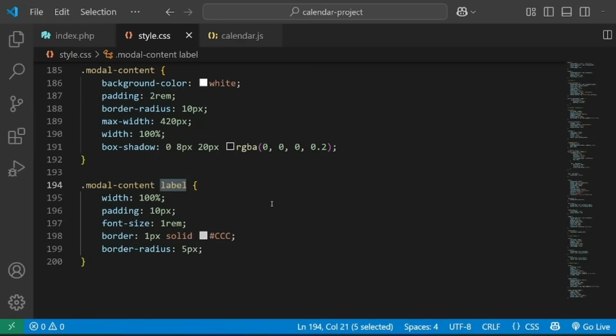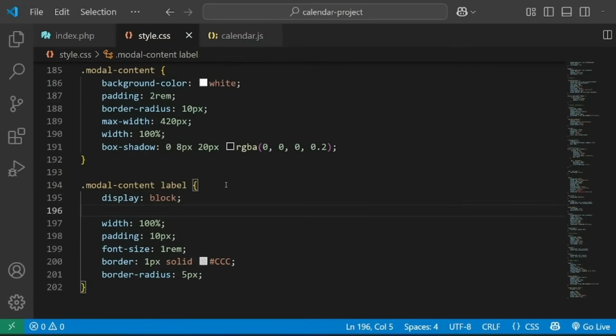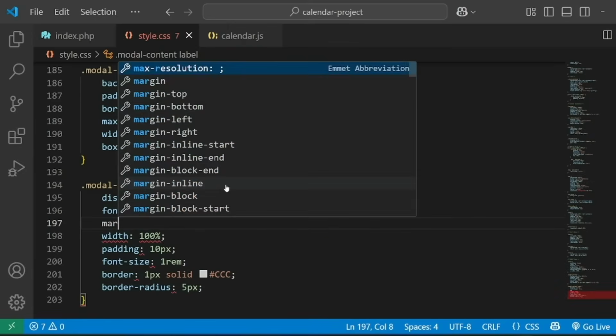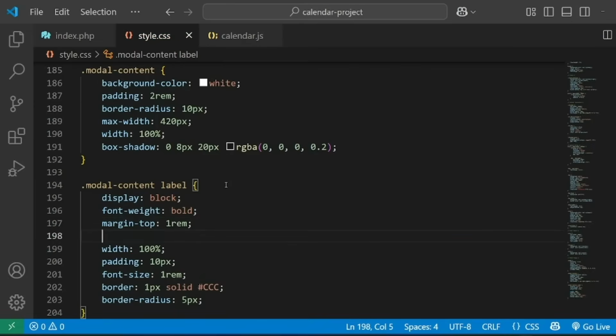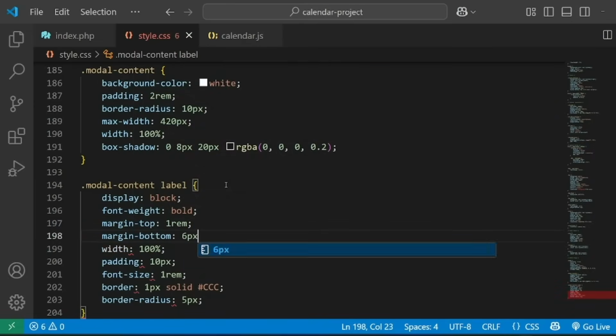So I think we have to set the display to be block here, and also font-weight to be bold, and also margin-bottom to be 1 rem, and then margin-bottom to be 6 pixels.